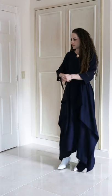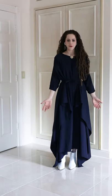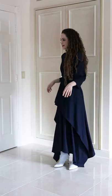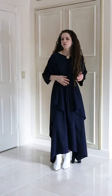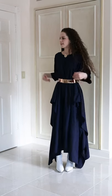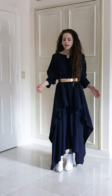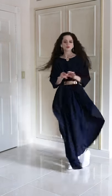It'll come with a matching belt, so you can tie it like this, and then you can just leave it as is and have this really cool drapery. You can also move things around if you want it to be a cooler shape on the side — just play around. I kind of like making it look almost like a skirt cape. Now let me show you what it looks like with our Viv Belt with the magnets in the front. You just swivel it, and you've got this nice movement.